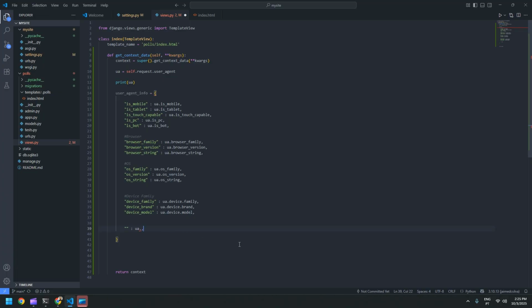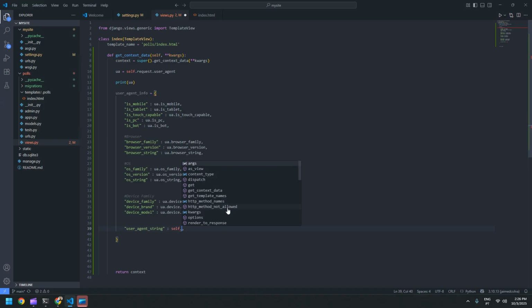Now one last line, if you want to print all of this, because this is coming from the request user agent, you can also print the whole line. Create a key for this one named user agent string. And this time it's not coming from UI, but actually from the request meta keys.